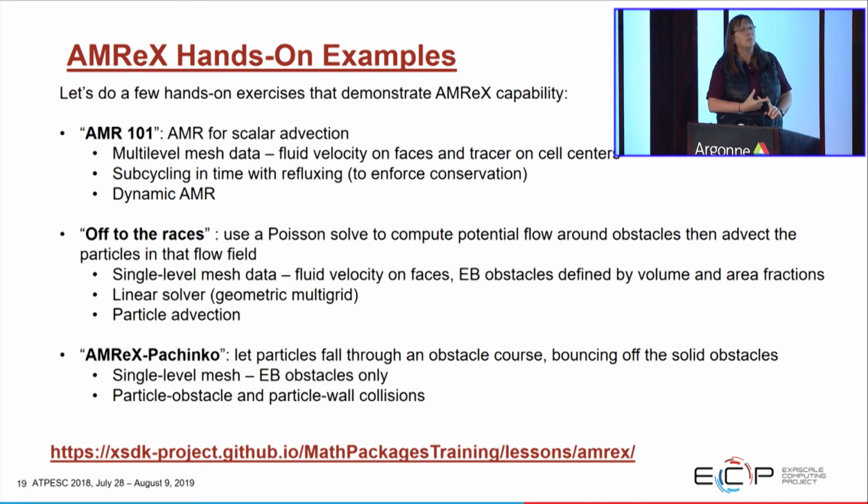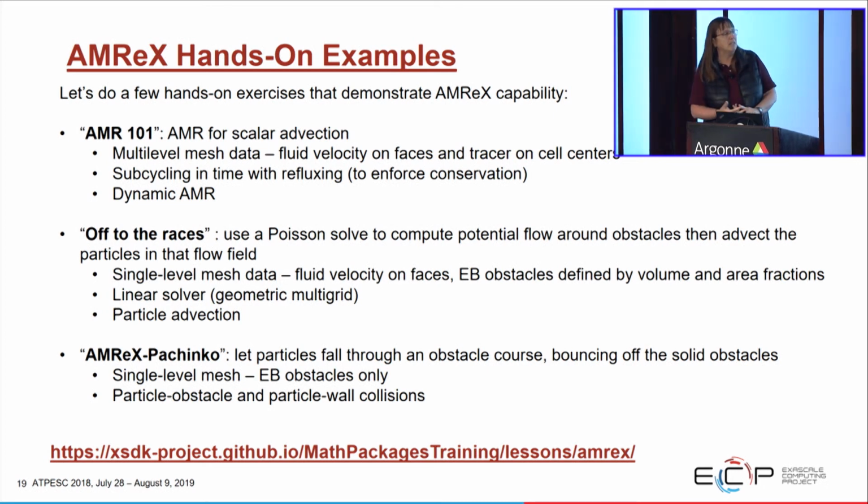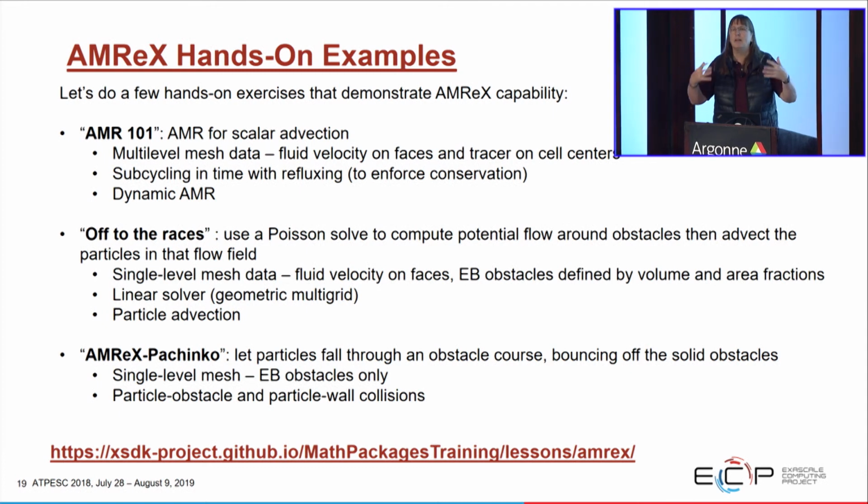The first one is what we'll call traditional AMR. So it's scalar advection. We're going to have multiple levels, multi-level fluid mesh data. We're going to have subcycling in time and dynamic AMR. And then the next two are kind of for fun, because I again want to make the point that AMR is not just, this first example is kind of what we think of.